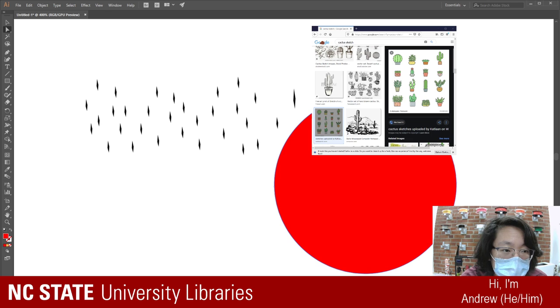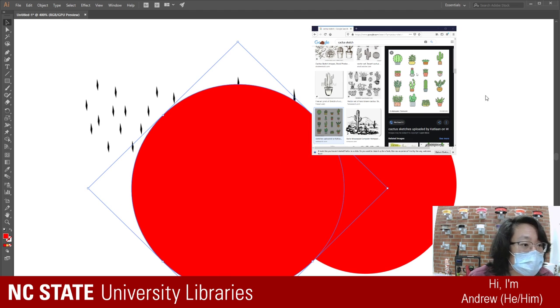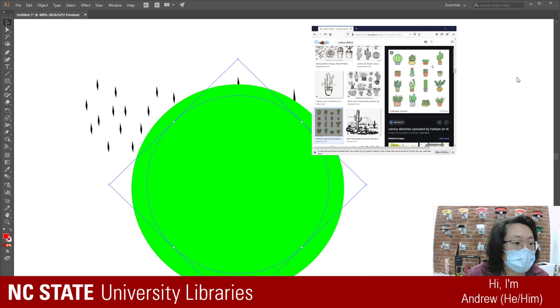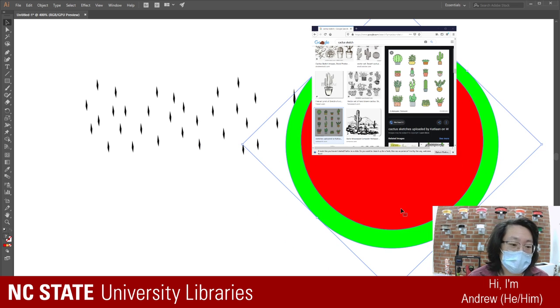I'm going to select this. Nope, that's not what we're going to do. And then I'm going to paste it. Select this, paste. And then I'm going to make it a little bigger. Also, I'm going to make the width, I don't know, 175, and then the height 175. And then we're going to make this green, because this should be green. And then we're going to make this red. Well, that's going to stay red, actually. And we're just going to move the meat part. I was thinking of it like meat, like the inside of a watermelon, the stuff that you actually eat. Just because it kind of is, really.